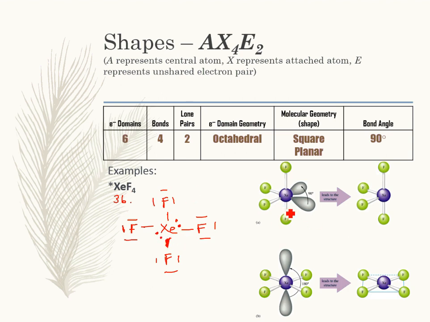And so what this exploration shows you in the diagram is that we experiment by putting electrons in all possible domains. And what we find experimentally is that the shape that wins is this square planar shape for minimizing repulsions. Again, the electron pairs are going to repel maximally, and they tend to win because they exert a greater force because they're closer to the xenon atom than these bonded electron pairs that are spending time in the internuclear space. So while it looks bigger, these electrons are actually probably a lot closer to the xenon atom than the bonded electrons in fluorine. So they exert a greater force against each other, and so they're going to repel maximally.